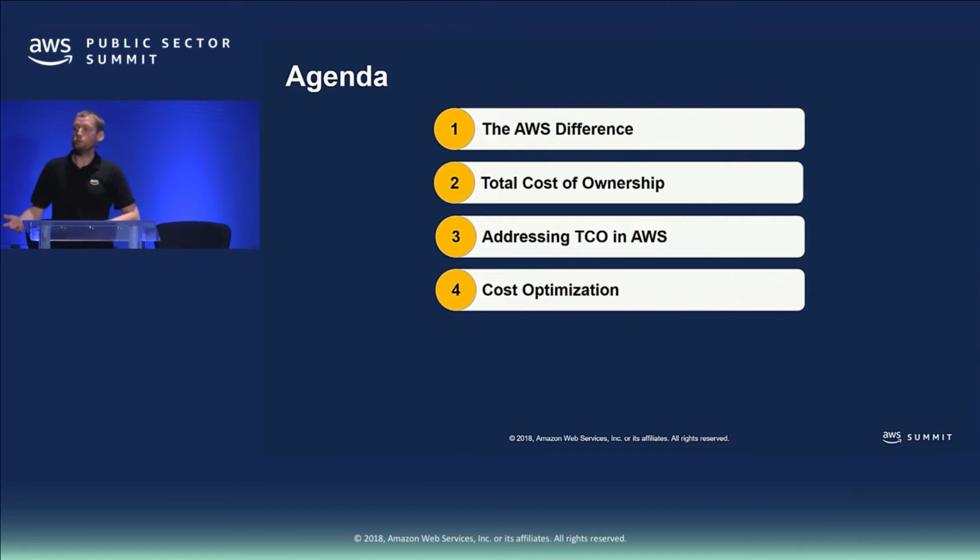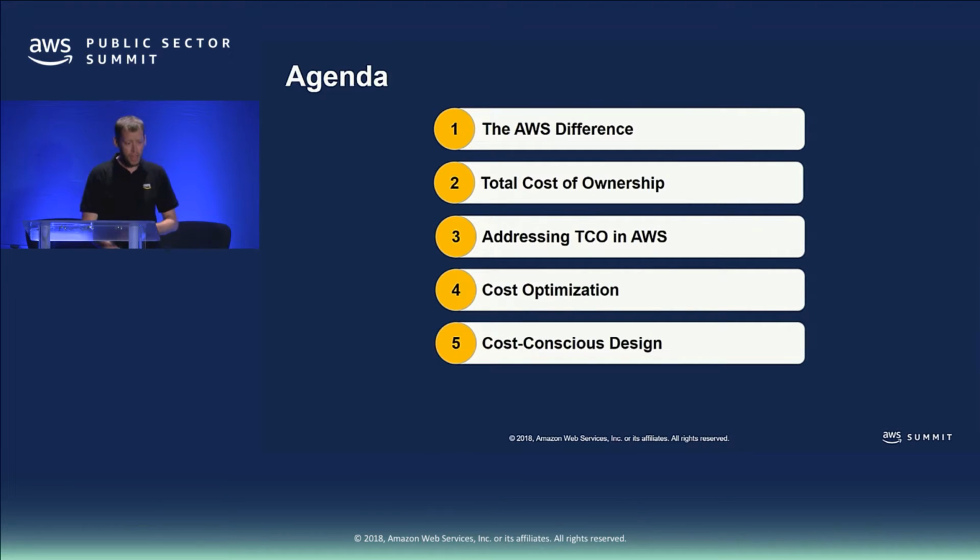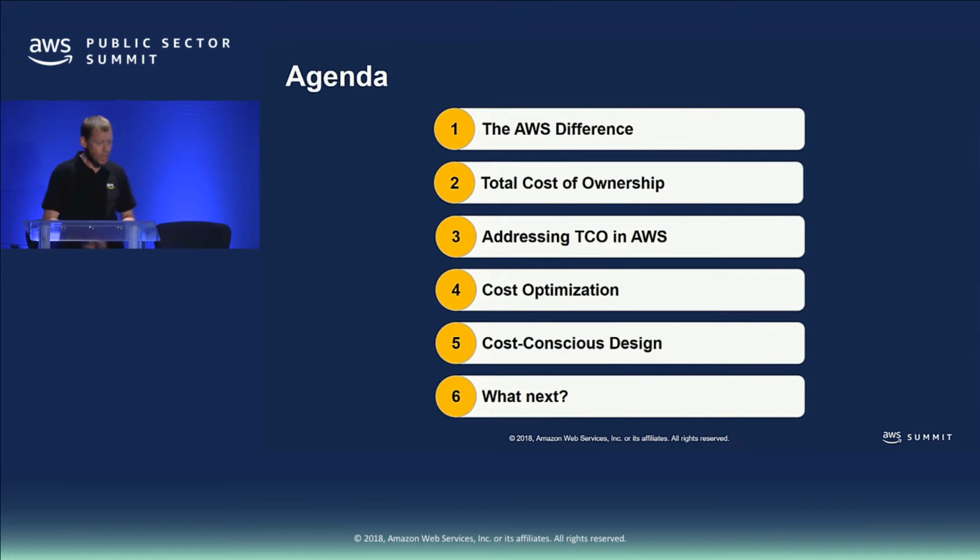And then we get on to cost optimization. So how do we start actually driving some real value, lowering the overall cost of your services so you can start doing more with less? And then lastly, this is the only really technical part of it. I'm a solutions architect, so I need to do at least a little bit technical. We'll talk a little bit about cost-conscious design. This is where you can work with your solutions architects, your ProServe, your technical account managers to understand how you can start using different AWS services to drive costs lower again. And then finally, some takeaways. What can you do now in the next week, in the next month, to start lowering your costs and then start doing more with less?